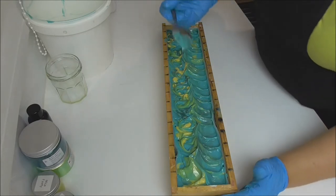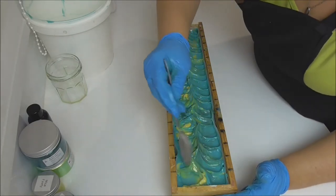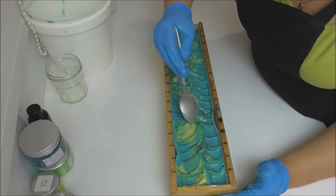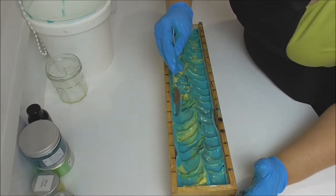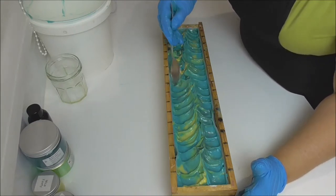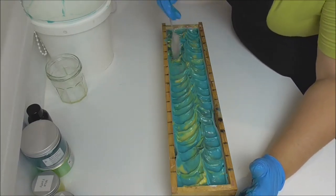I just basically scraped out all of the containers and I've just swirled the colours through a little bit, and now using a stainless steel spoon I'm just texturing the top.